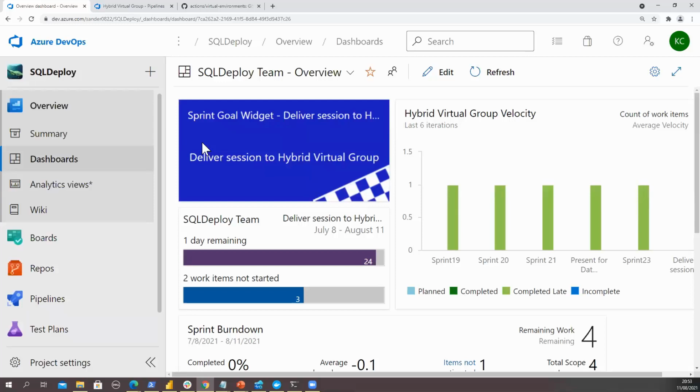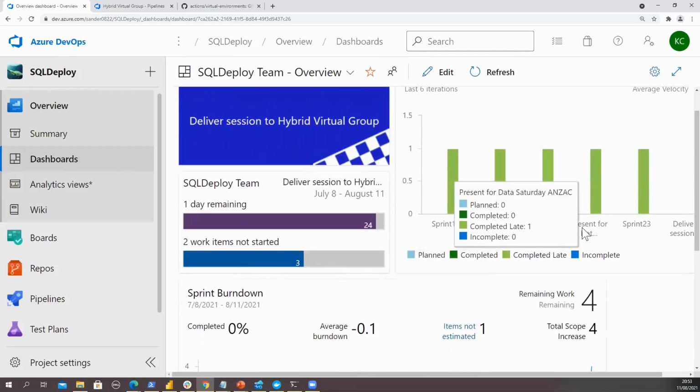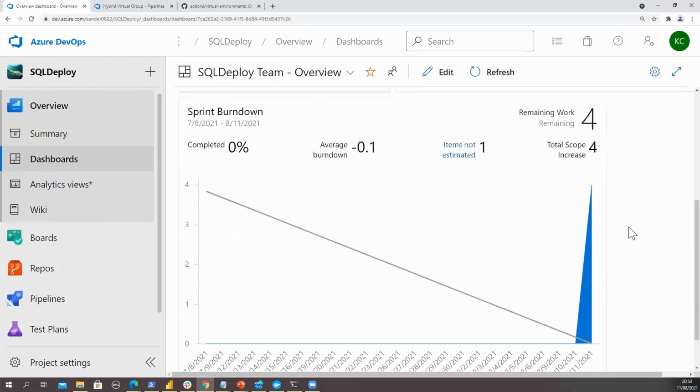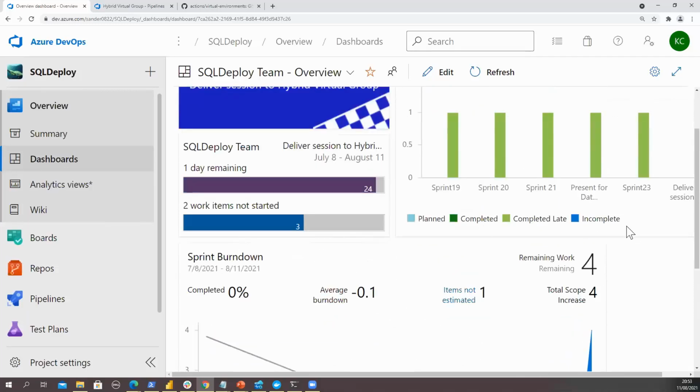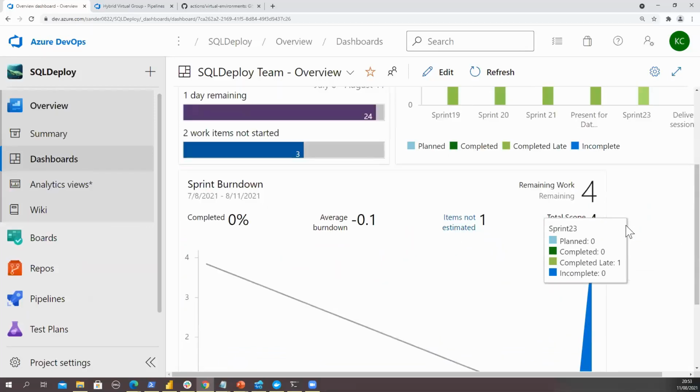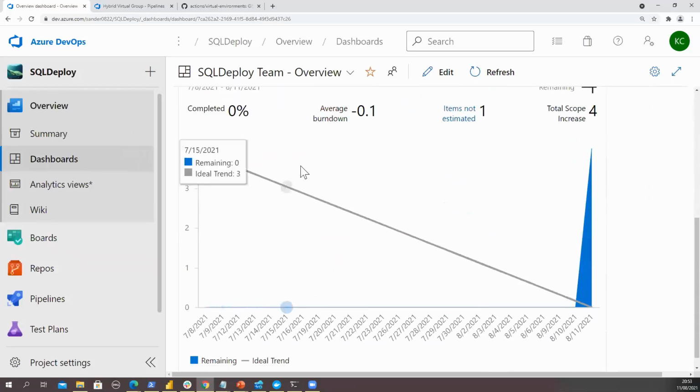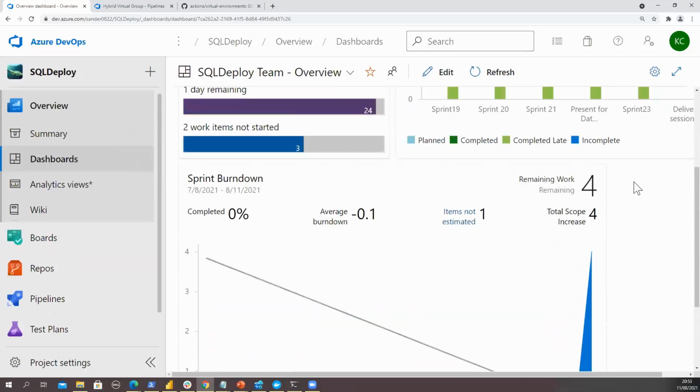For example, you can show a dashboard like this at the start of your daily stand-up every day. So you can remind your entire team what the sprint goal is and view all essential metrics for it. We've got a very bad sprint burn down chart here, so maybe don't look at ours for this one, but usually you would see the sprint burn down with a downwards trend during your sprint.